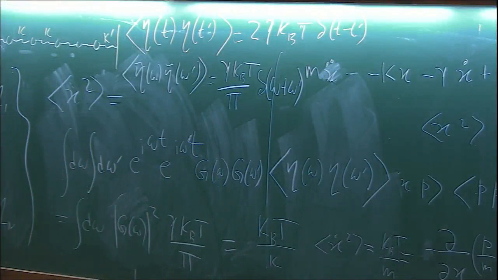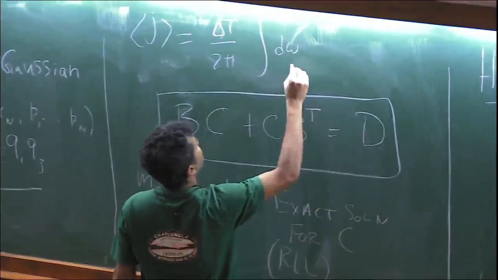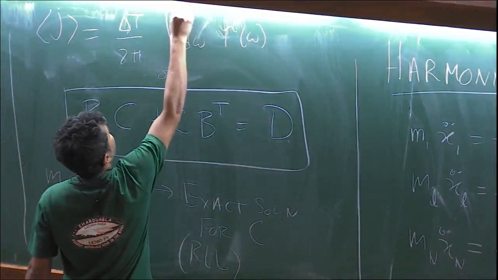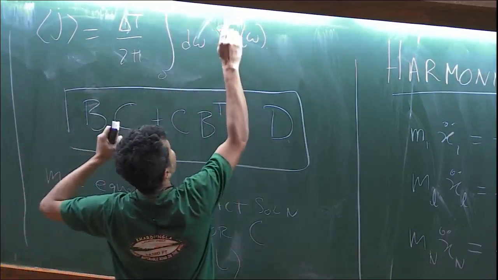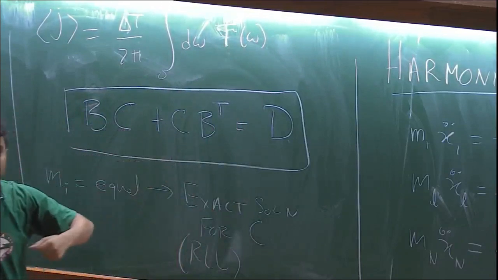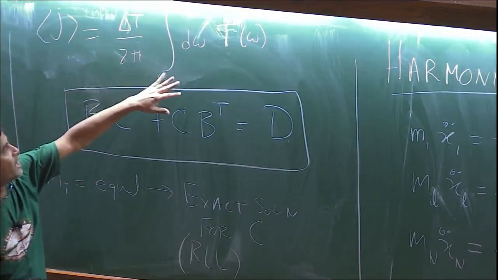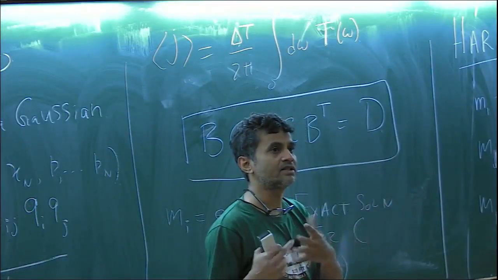In fact, I'll just write down what the current will look like. If you just solve these equations using Fourier transforms and so on, finally you'll find that the steady state current is given by some formula like this. This is the final expression that you'll get, where this T of omega is like a transmission coefficient of phonons. This is the temperature difference. The temperature appears only in this part because it's a non-interacting system. And then you have a disordered chain, you're sending in phonons at some frequencies, and how much is transmitted. That's the final answer.